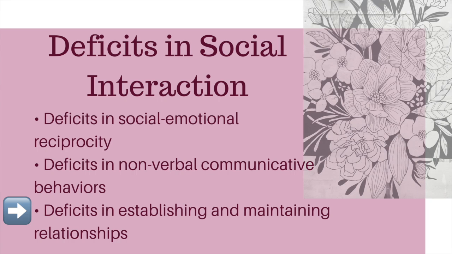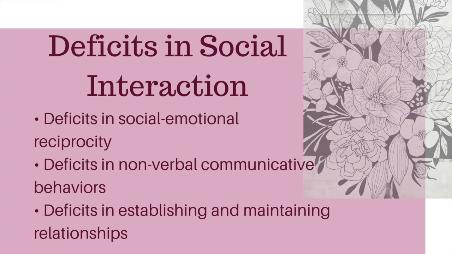Deficits in establishing and maintaining relationships. So just kind of a lack of understanding of how to make those relationships work. So the best example I have for this would be from The Good Doctor, the TV show. The main character is a doctor with autism, and I think his name is Sean. And he has a knack for providing usually terrible medical news without any of the niceties that you would come to expect. So that is the first main category.